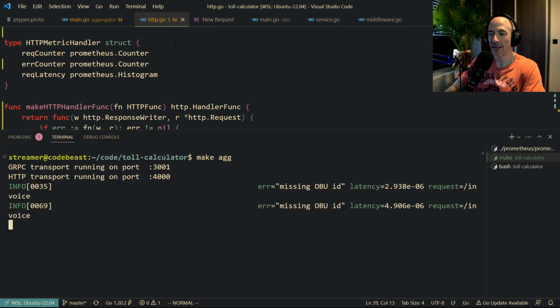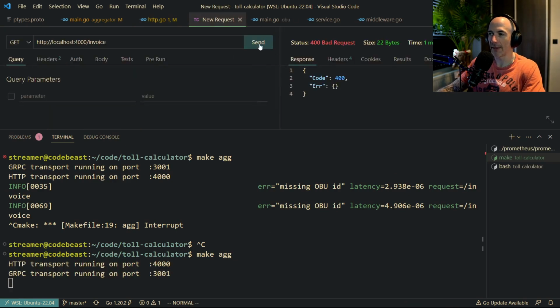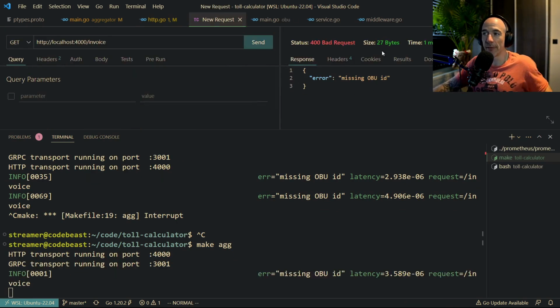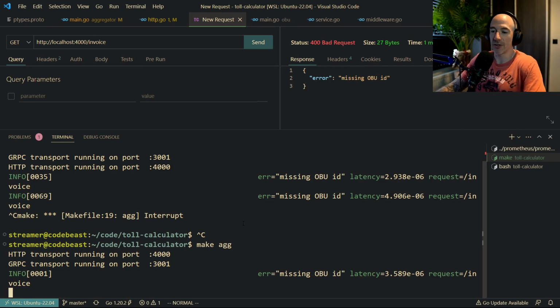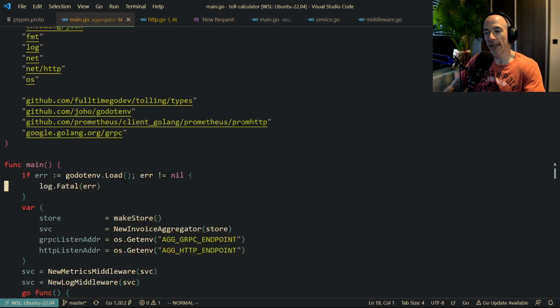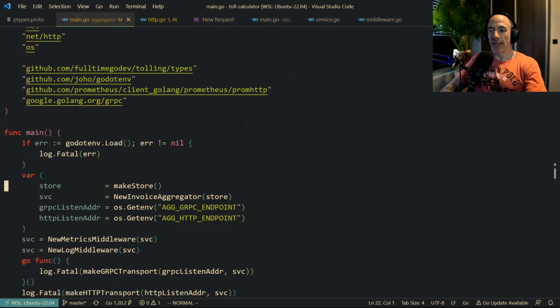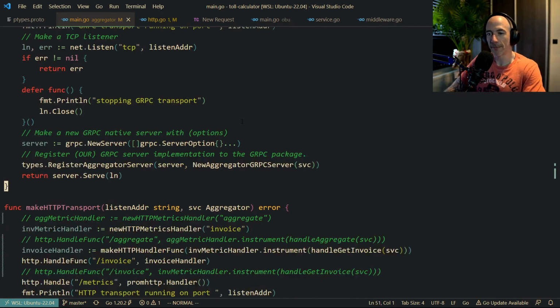Just like that, right? If you do this again, make ag. Don't need to be fancy, right? You see it's going to be error missing OBU ID, because the status code is going to be 400, so no need for that. Unless you guys want to add more information, hey, feel free to do that, and feel free to dump more shenanigans to the screen. Hey, it's all fine, right? I'm just giving you some hints and the way I'm guiding you, right? I'm giving you the north on the compass.